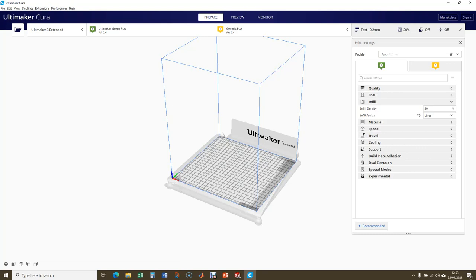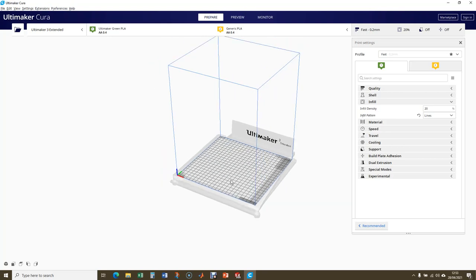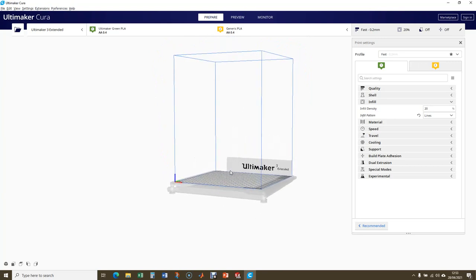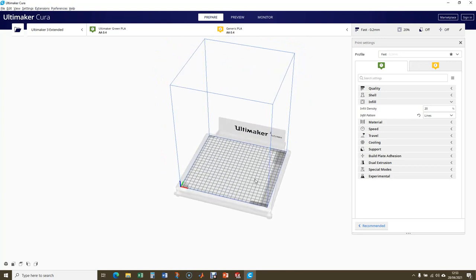Different printers will have different size print beds and different heights that they can print. Collectively, that's called the print volume. And again, that will depend on the printer. Some of the cheaper ones you'll see online will have smaller print beds. Some of them you can get much larger for larger prints. So the first thing we need to do when we open up Cura is to select what printer we actually have.